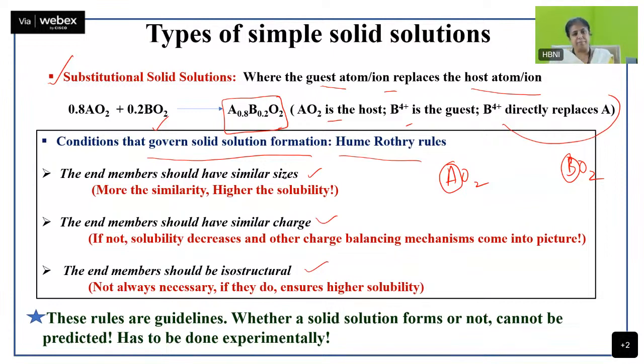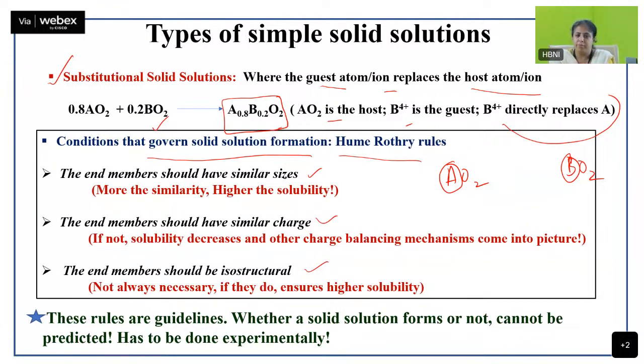Okay, so again, the rules are simply guidelines. The most important thing to understand here is whether a solid solution will form or not form. It cannot be predicted. It can only be done experimentally. Okay. But as all of us, especially the scientists, work on intuition. Okay. So if you have already been working on a similar kind of material, you can have a very good intuition about whether these two things will mix up in the solid state, whether they will retain the same structure or something else would happen. But that would come only by experience.